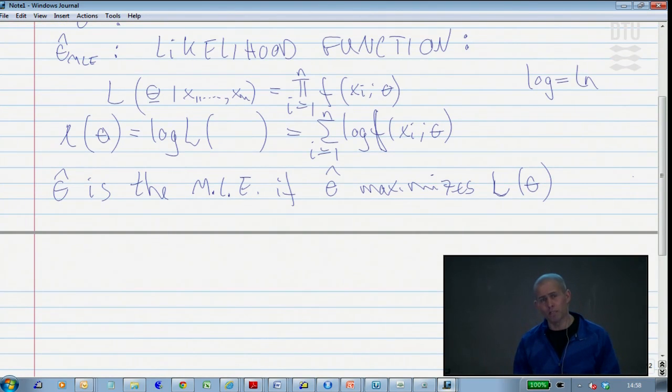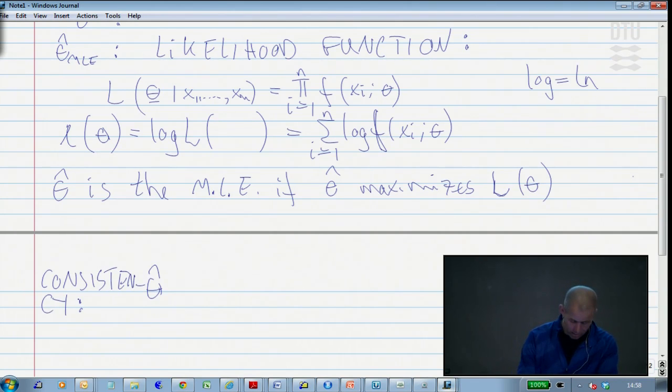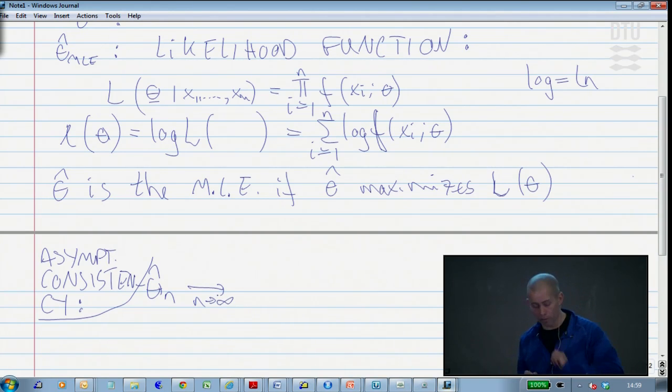There are certain properties of this approach that are nice, very generic properties. Actually, there is a consistency property. Consistency means that theta hat estimated on n observations will tend, I should be precise and call it asymptotic consistency, the fact that maximum likelihood estimates will always, for an increasing number of observations, tend to the right thing. Many of our estimators already do that, and are actually unbiased already.